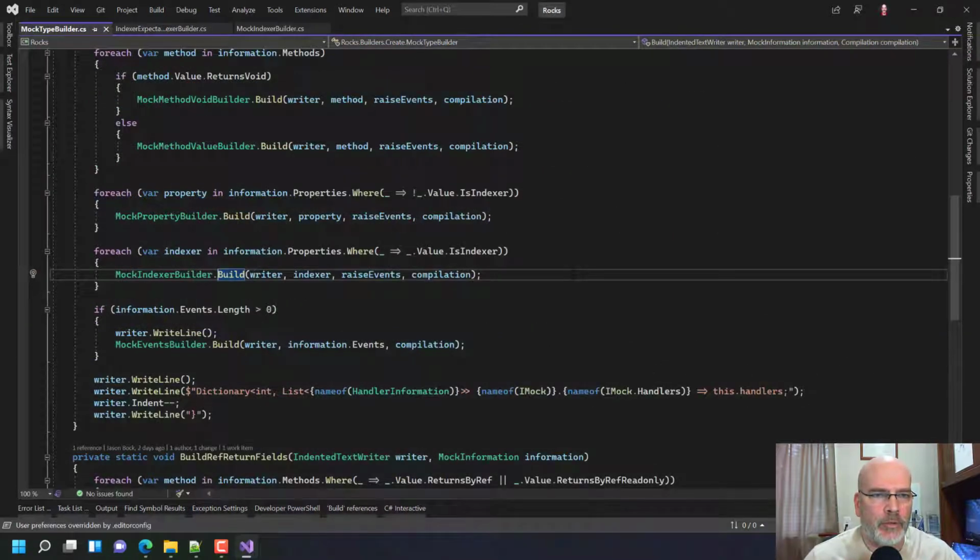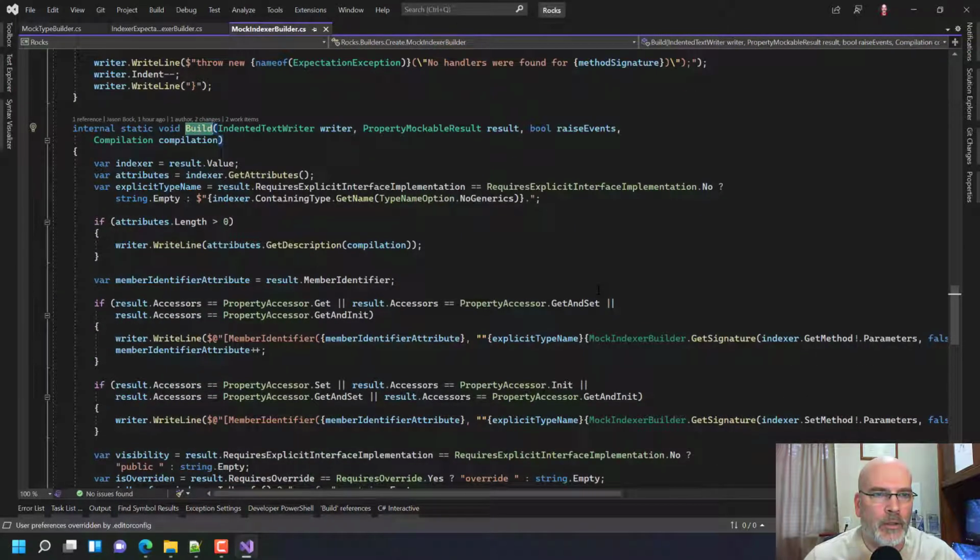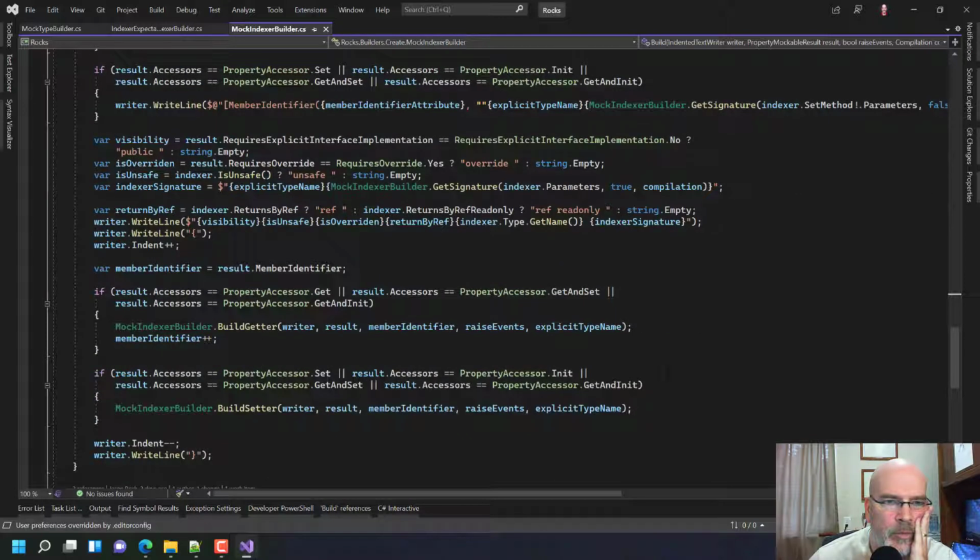If it's an indexer, which makes sense. So then we call and say build, and then we come into here. So we get a get and set, init, get, init. Visible member, if property get and set init, then we have a setter.